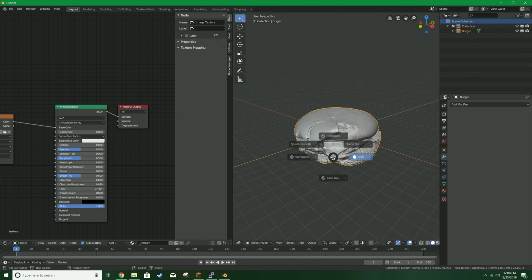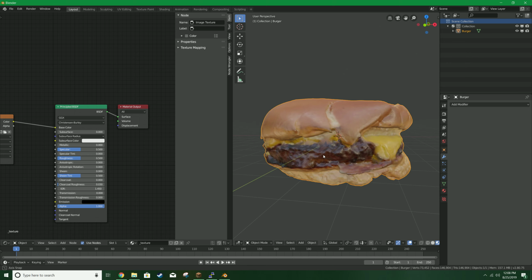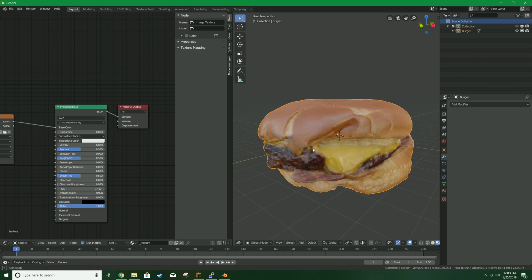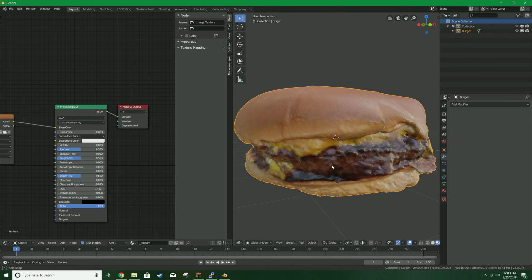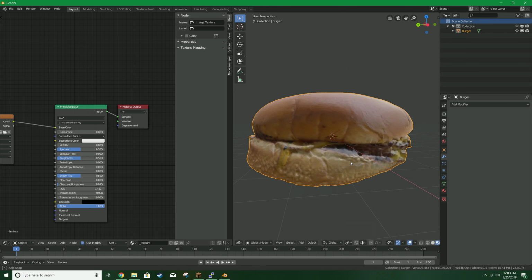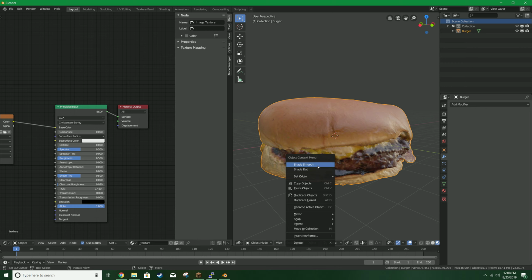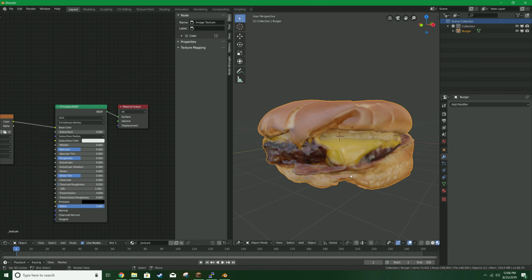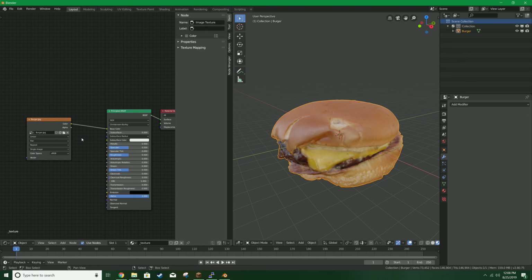Now go ahead and change your view by holding down Z. It'll bring up this pie menu, and you can go to either lookdev or rendered. For this purpose, I think we can use lookdev. So you can see that it now has applied the texture, and we can get a look at it. So it looks pretty good. Not too bad. So that's how you would hook up the JPEG.